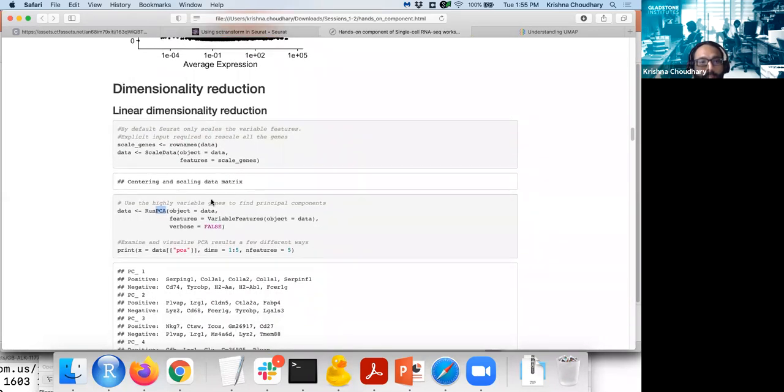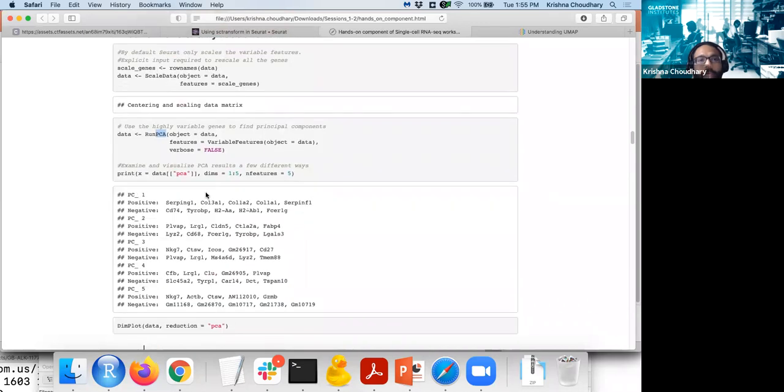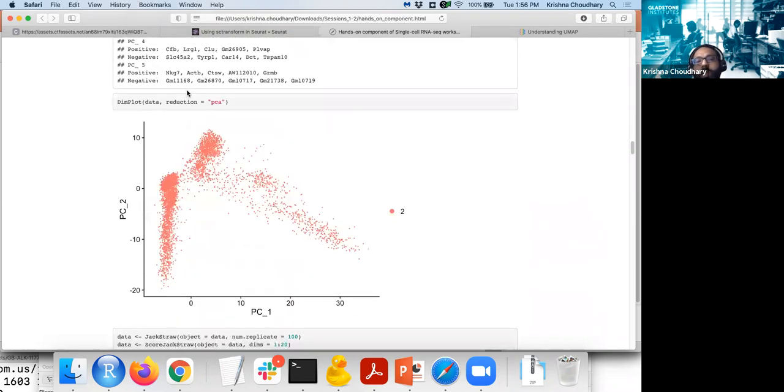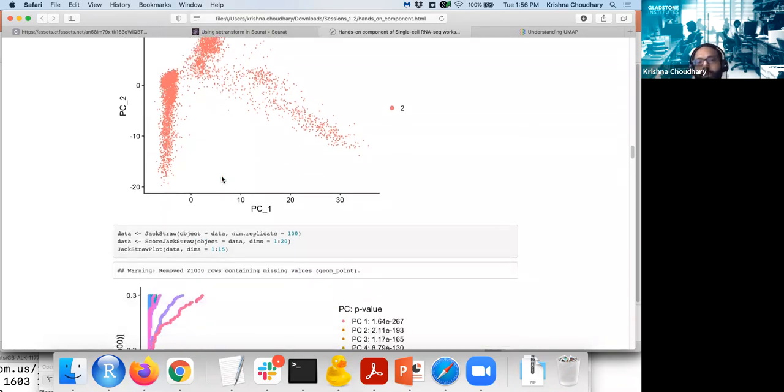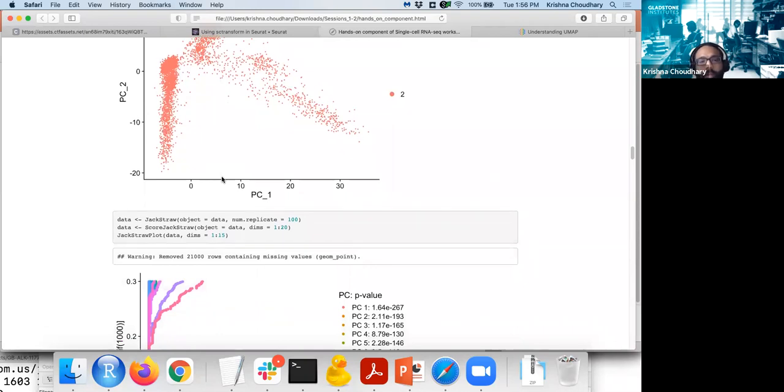So actually, I forgot to point out that before you do all this, there is also a step of scaling the data which you have to perform, which will center all the expression values to 0, and also standardize the variance of the expression levels. This is done so that the highly expressed genes, and the variance in highly expressed genes, which can be larger, do not end up dominating the analysis. So there is some standardization going on there upstream.